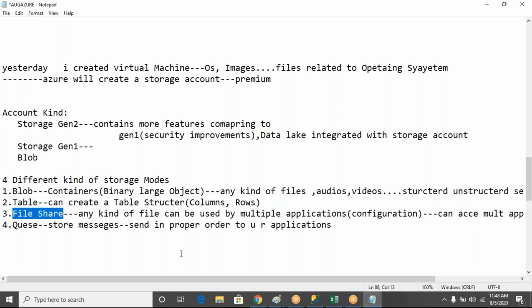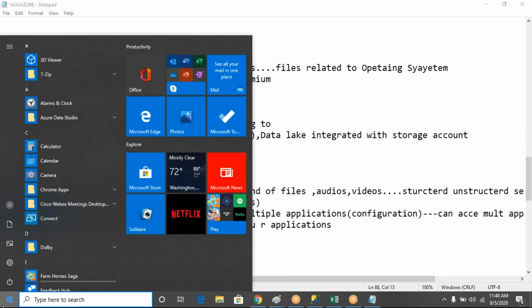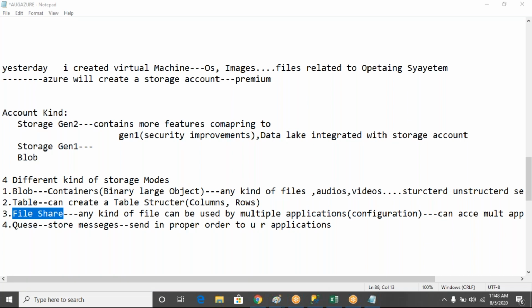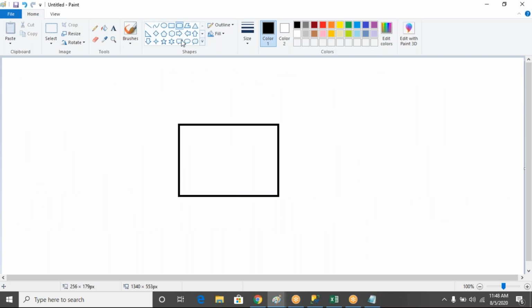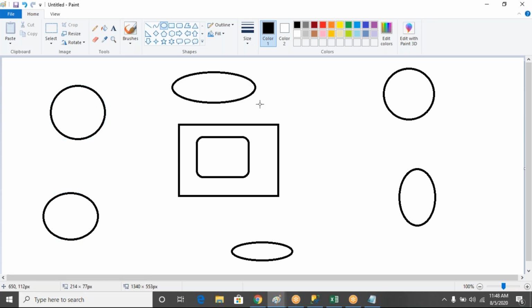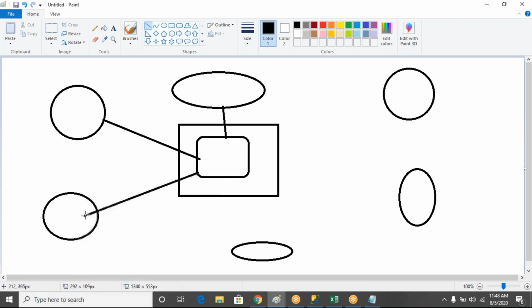So file share is basically where we are keeping some configuration files, a lot of information, some applications. Instead of managing all the configuration information by creating multiple files, we are going to put all the configuration information inside one file. All the applications are going to use that file, read it, and take the input of the configuration information from that file. So that file we are going to keep in a file share storage method.